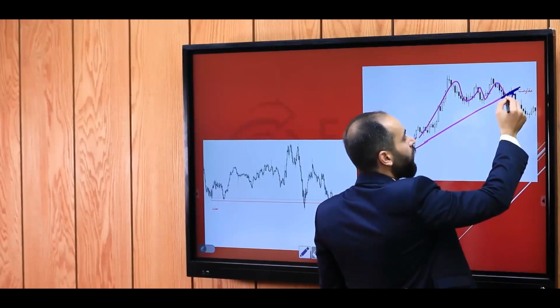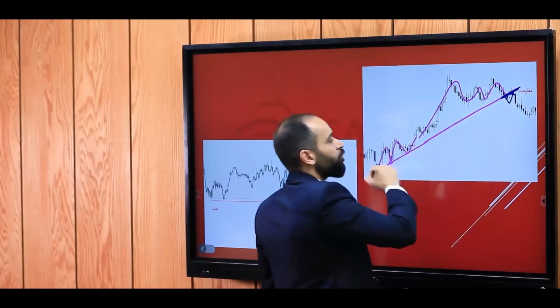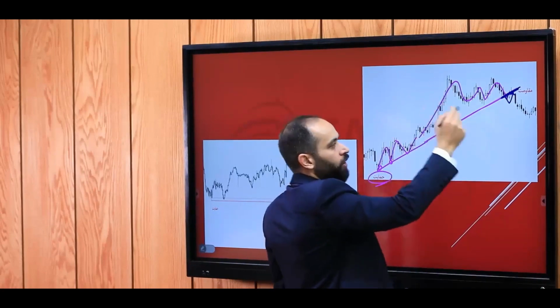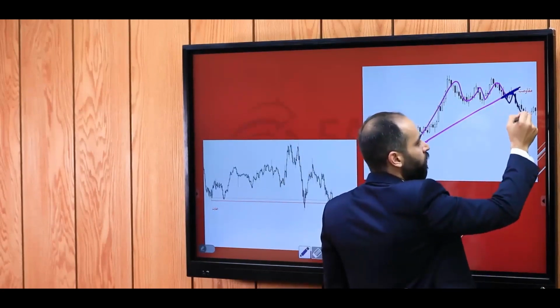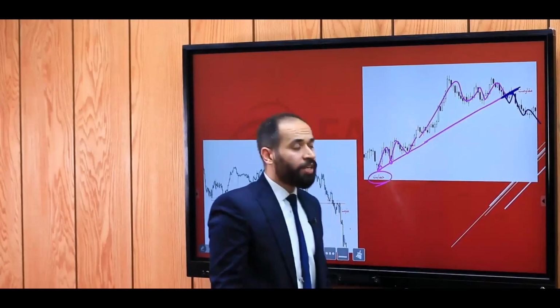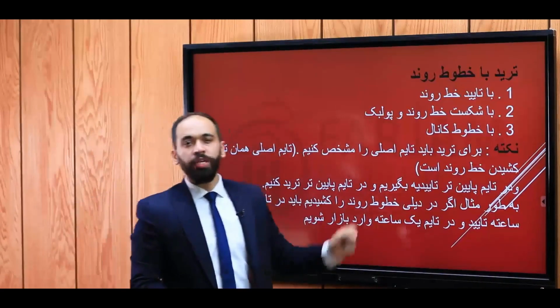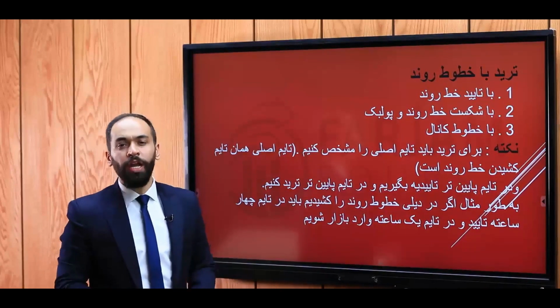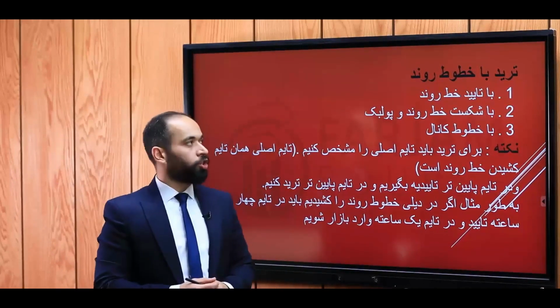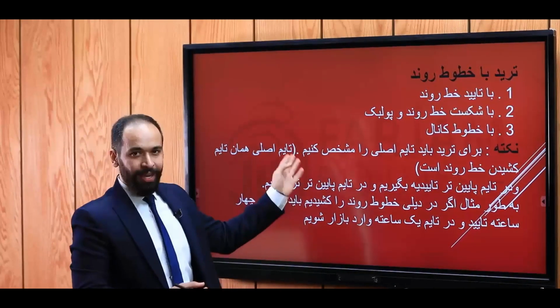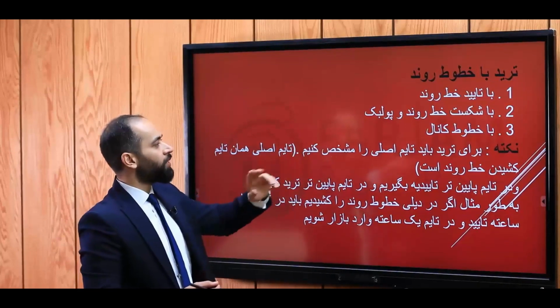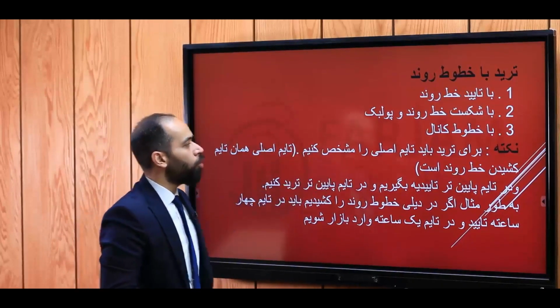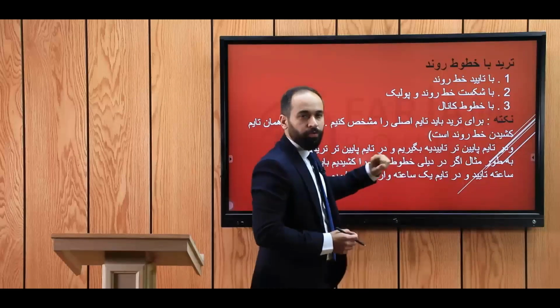It comes back, and this line that had been acting as support until now, every time the price touched it, it would push it higher. This time, when the price hits it, it acts as resistance, and the price drops from there. So from these trend lines we've learned, and their breakouts, as well as with channel lines, sometimes we can make certain trades. For example, with the confirmation of a trend line, with the breakout of a trend line, with a pullback, and so on. With channel lines, here's a point I've written down for you.